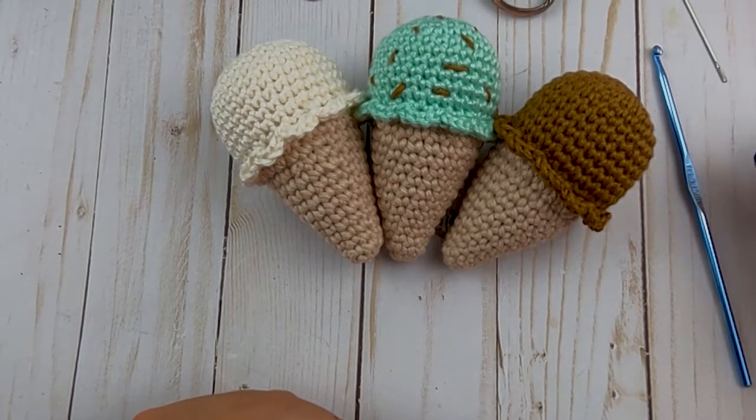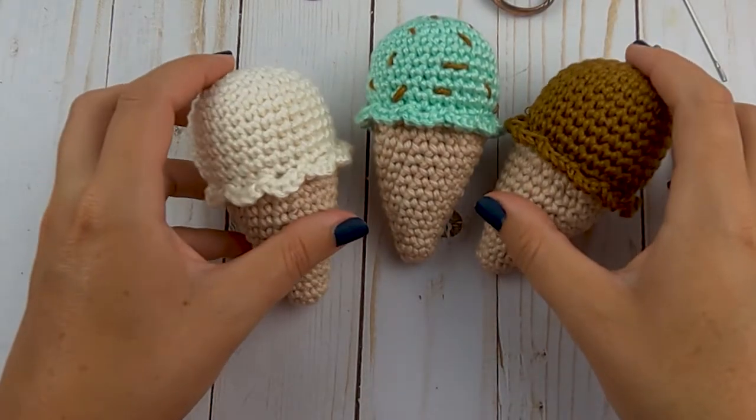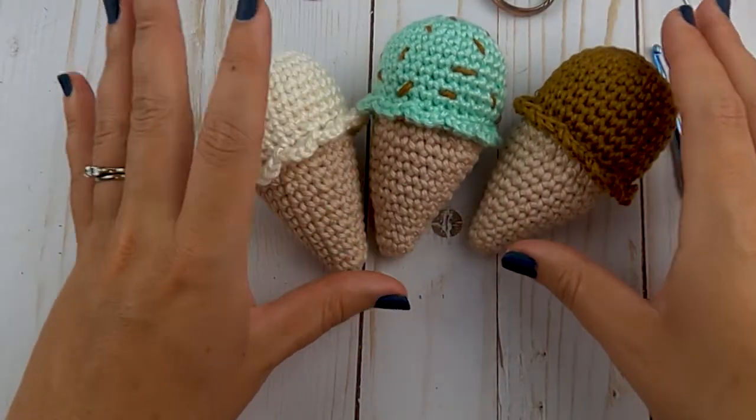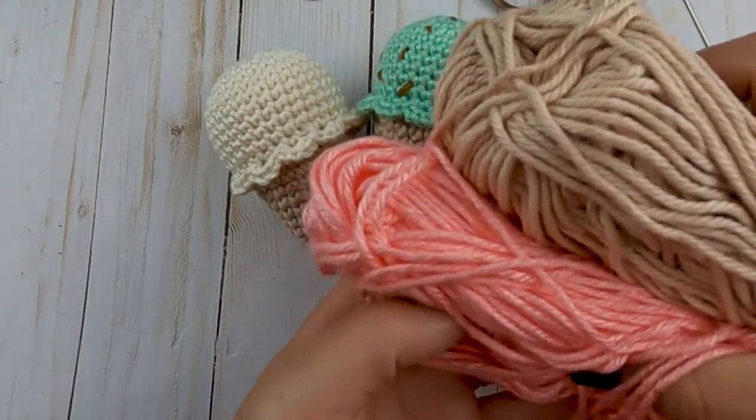In today's video, we are going to be making these ice cream cones. I already made one in chocolate, mint, and vanilla. So for this video, we're going to be making the strawberry, or whatever color that you choose to make.